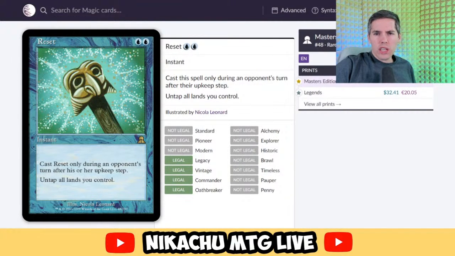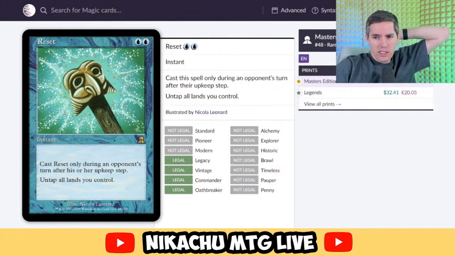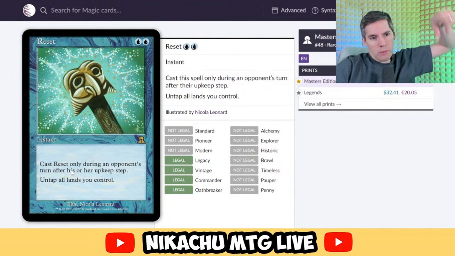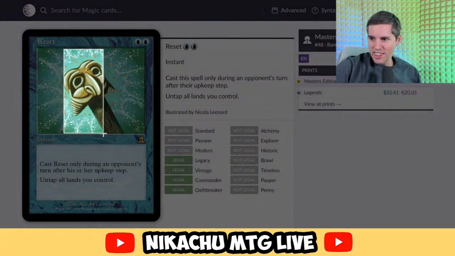Oh, is the idea that you put this on Isochron Scepter, and then you get basically infinite untap, but you have another means of untapping all your lands? There's some card out there, isn't there, like an untap all your lands card. This is like another version of that card. Cast Reset only during an opponent's turn after their upkeep step. So after their upkeep, untap all my lands, get all my lands again. Jank! I think this is a bit jank.